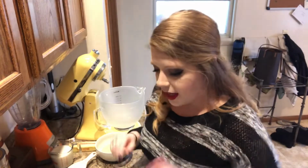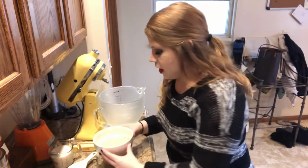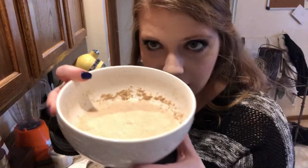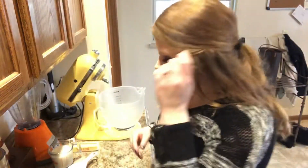Okay, so first things first, you need 2 packets, 1.5 tablespoons equally, of active dry yeast, which I have here, and I have put it with a 1/4 cup of warm water and a teaspoon of sugar. The sugar basically just helps activate the yeast, gives it something to eat, so that it can get nice and foamy and bubbly like this, see here, because this just means that it's active and happy, and it's going to make our bread rise nice and tall.